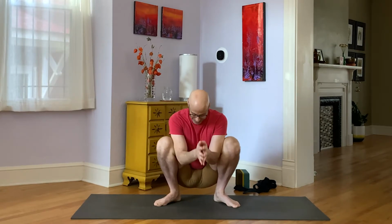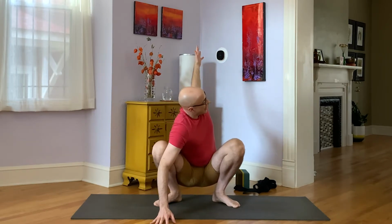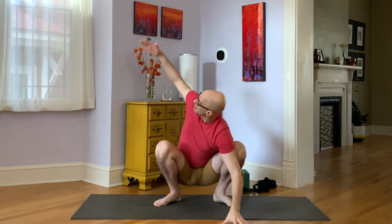Okay, very good. And then on your next exhale, you can take your hands onto the floor, arch your back a little bit, draw your shoulder blades away from your ears. So you feel your back body engage. That's your in breath. One arm out to the side, and then exhale, you twist to that side. So go back and forth like this at the pacing of your inhales. I usually inhale in the middle, exhale as I twist. And you go back and forth like this a few times.